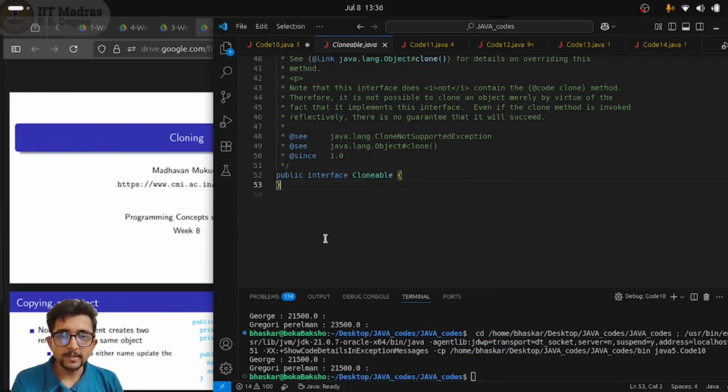That's how it has been till now, but that is not the case. The clone method is anyway part of the Object class, and this Cloneable interface is an empty interface. But still we need to implement it, because this is an internal working of Java.